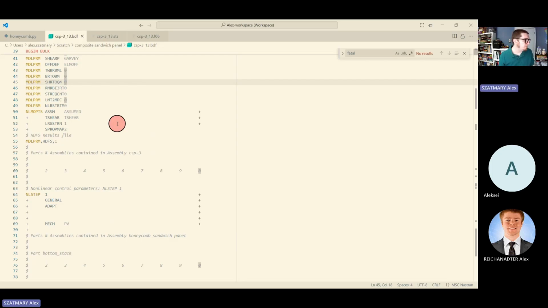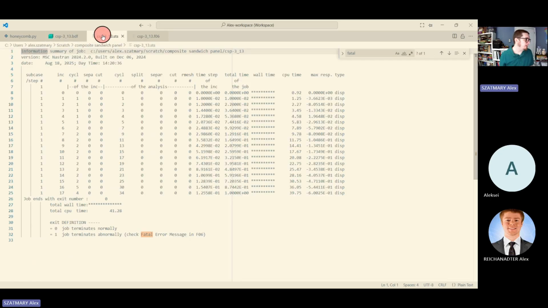Now, let's say that we started our job, maybe through Apex or maybe by separately running Nastran and targeting the job file. A lot of files would be created, and as the job is running, you would want to review the .sts file, which gives you the status of the job. If you open it up in VS Code, it will automatically reload the file as it gets updated. We get one line per step of the nonlinear solution.